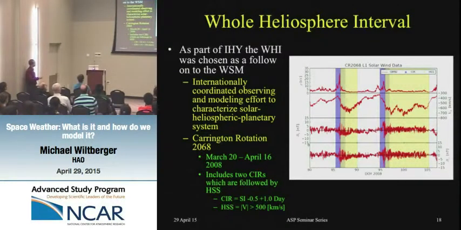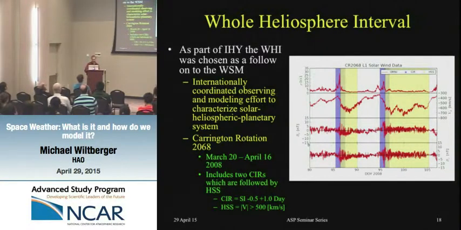Then there are these intervals of sustained high speed, 600 to 700 kilometers per second. Those are the wind speeds we're seeing. But unlike the CMEs, we don't have much in the way of high strength in the magnetic field, and it's pretty variable, bouncing around. So we're not going to get a huge amount of geomagnetic activity in these intervals as you would in the CMEs. The nice thing from the modeling perspective is that I'm not hitting it too hard, and I've got 28 days of model output that I can compare with observations to see how well the model is doing.